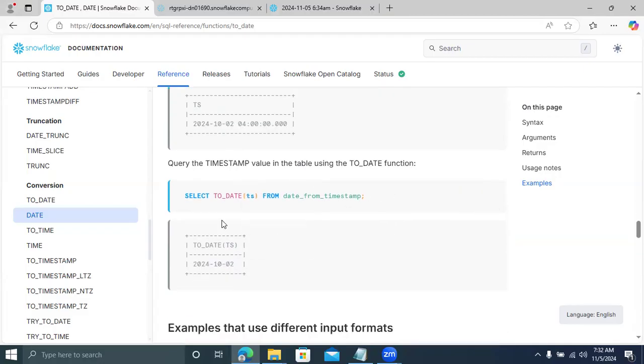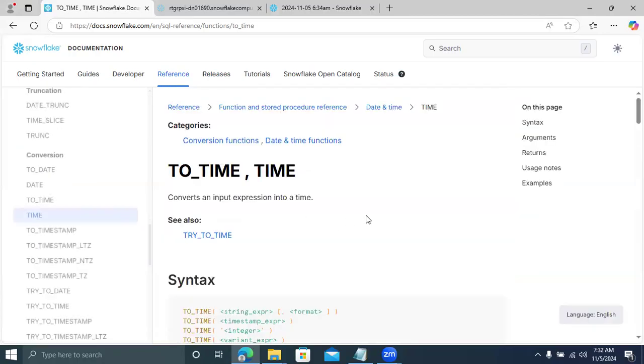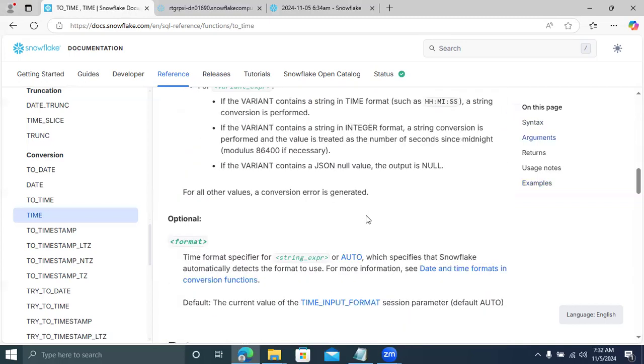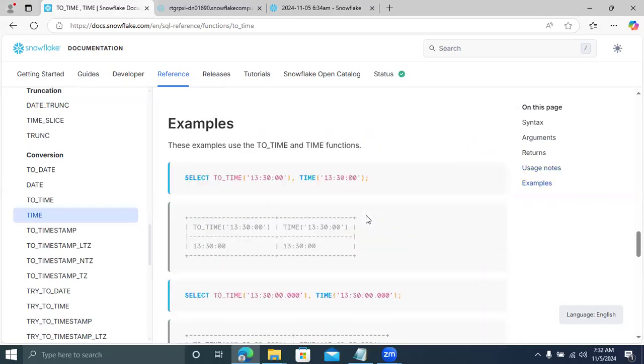Good. Next one is the same thing for the time function. You can pass any varchar expressions or string expressions to time. Straight away going for the examples. It's very simple. These are string expressions, hour, minutes, seconds, converted to time. These are also string expressions converted to time. You can use toTime, or we can use the Time function. We're going to give the hours, minutes, seconds.